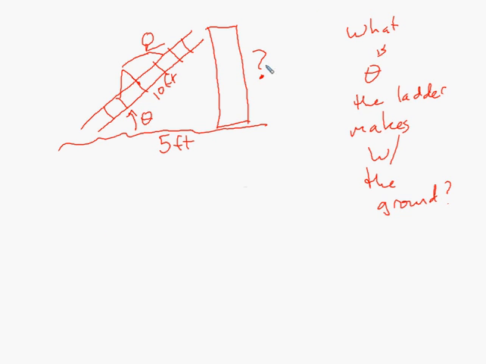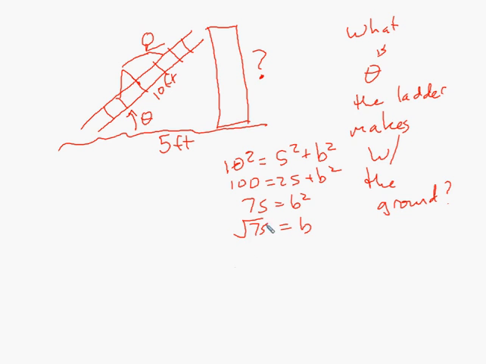I could use Pythag to find this. So I did ask us that, so let's go ahead and find that. So we have 10 squared equals 5 squared plus our building squared. So that's 100 equals 25 plus b squared. We'll subtract the 25 and get 75 equals b squared. We take the square root. Now I split that up. That's going to be 5 squared times 3 by prime factorizing, so I get 5 root 3. Alright, so this side's 5 root 3. So I answered that question mark.